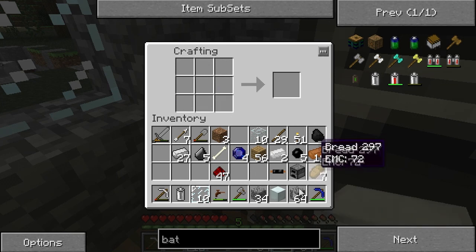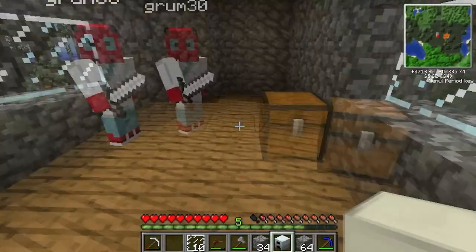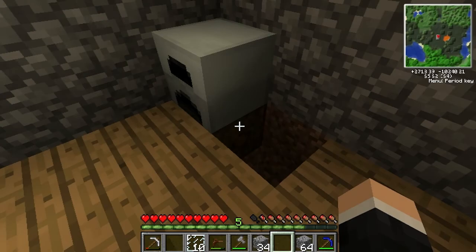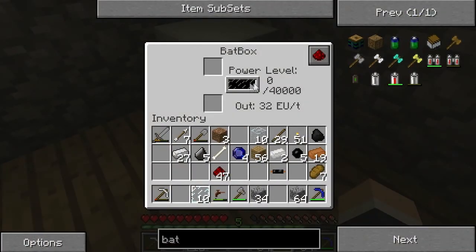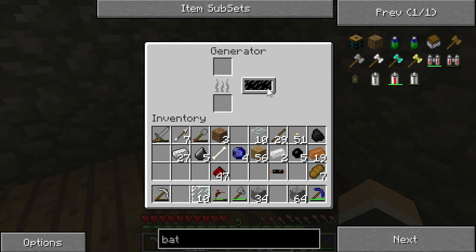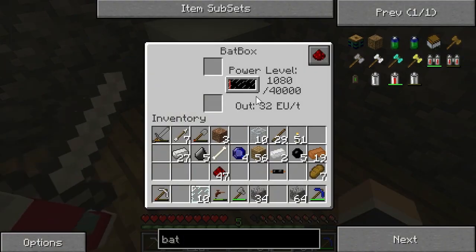There we go, machine block. Right, okay, so it's the machine block, the furnace, and a battery, and that's our generator. If we plonk the generator down, excellent. Now you see our box is empty at the moment. The generator itself will hold so much power as well, so that's a bonus. If we put some coal in there, you'll hear it start off. Now it should start charging the battery box.